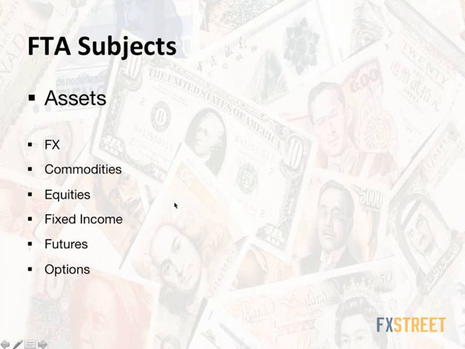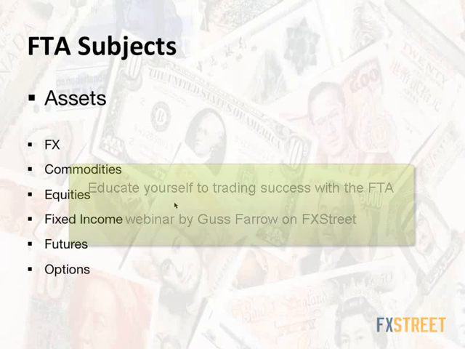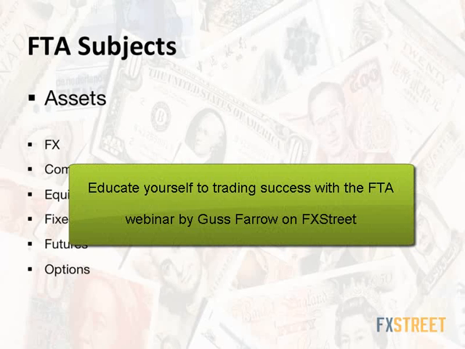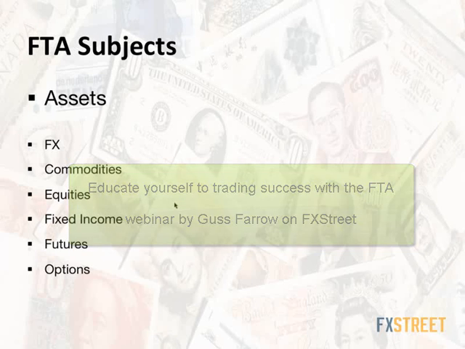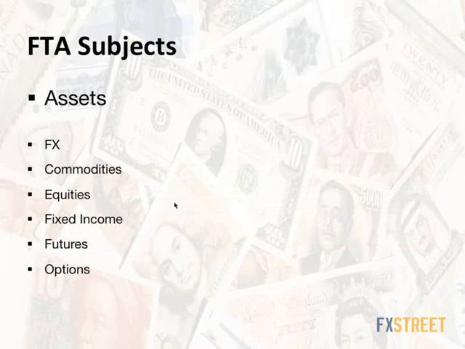First of all, what are the different subjects being covered? Okay, first of all, we've got assets. My personal belief is that you can't look at anything in isolation. The whole world moves together rather than one thing just working independently. There's no way that you can look at FX and not look at commodities and such, or look at FX and fixed income or equities and not commodities. Everything is related. We can't escape that.